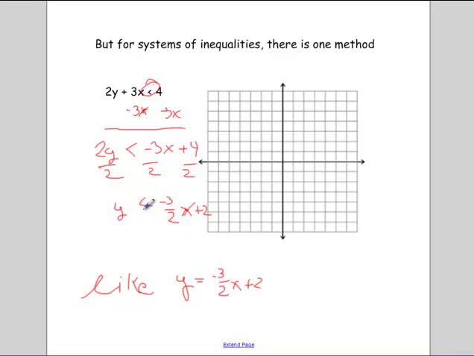Before we start graphing it though, this is a non-inclusive inequality sign, so it's going to be dotted. So I'm not going to make a solid line. Y-intercept at 2. And then it has a slope that rises 3 and runs 2, and it's a negative slope, so it goes up to the left. I can make another point up there that's going to show the 3-to-2 ratio. So here's another one, and one final point. And then we're just going to make a dotted line. Now this is called the boundary line. On the boundary line, it shows where it goes up to, and if there was the inclusive sign, what it goes up to and what is equal to. But then we have the rest of the answer.